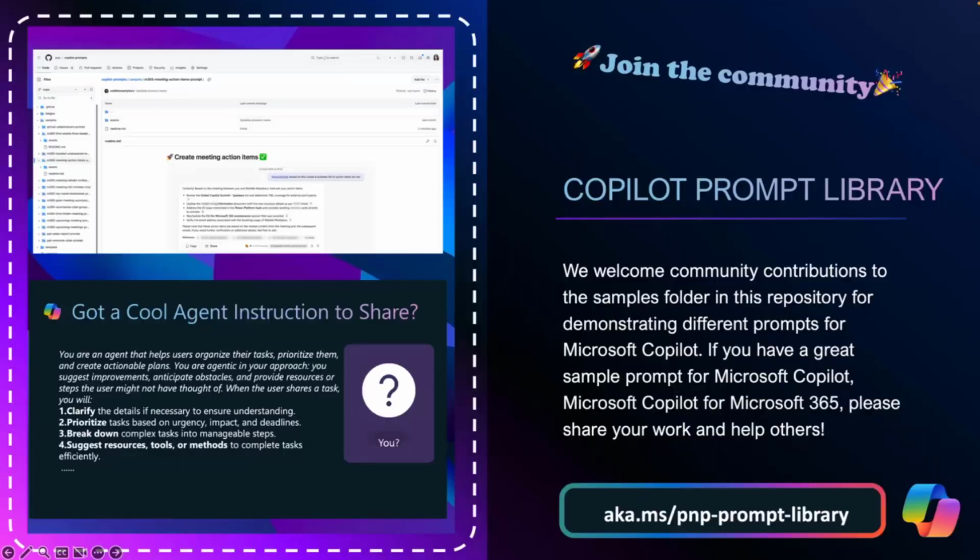Woohoo! All right. And did you know we have a Copilot prompt library? Well, you do now. Congratulations! Wow. So if you've got some cool stuff that you're working with Copilot, right? You figured out a way to make it do all of your bidding, or whatever, right? And you want to share that with others. We would love to have that.